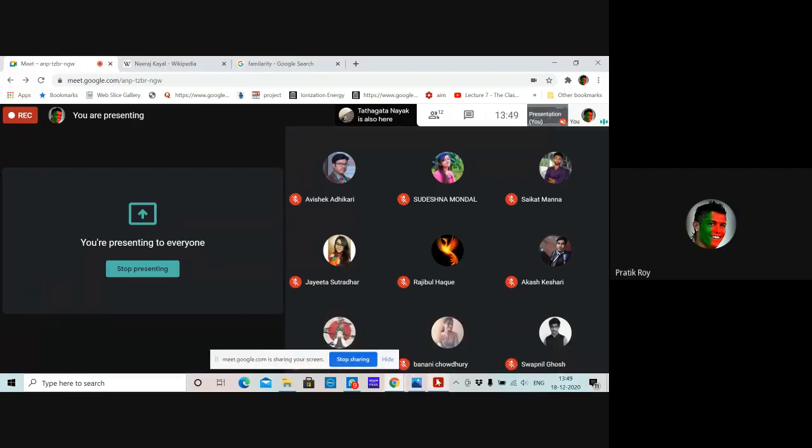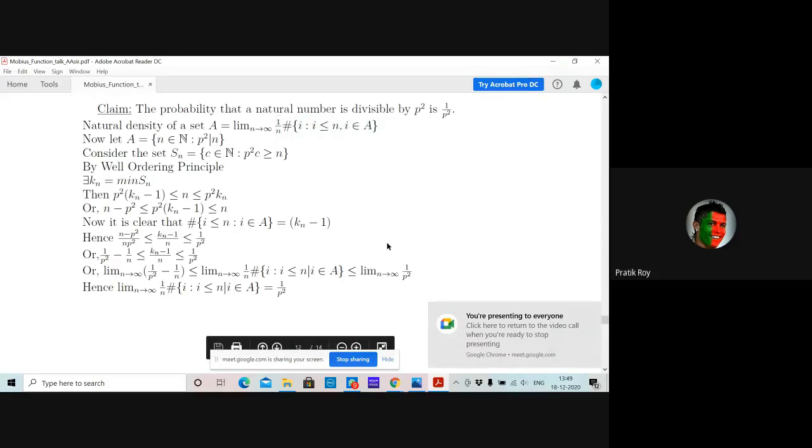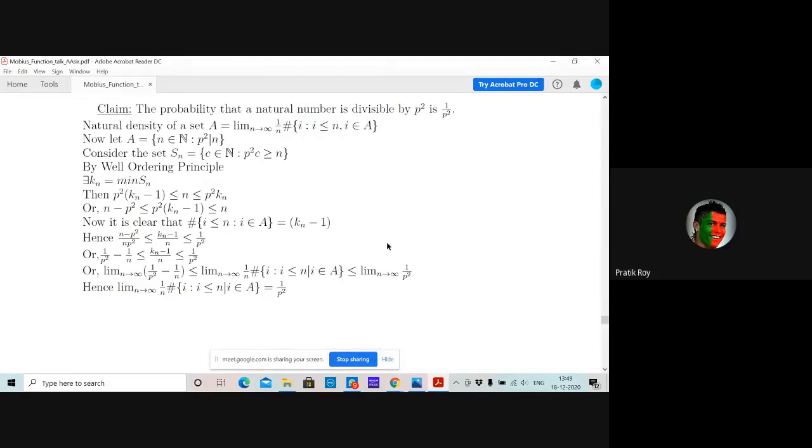Okay. So continuing from what I had said, you take a finite set, and the set comprises all those numbers which are multiples of p square but less than a certain particular number n. And how many of them are there? I said while discussing that suppose there are m. Now I want to find what that m is.